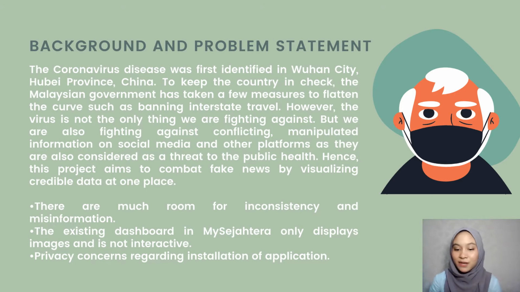So, as we have been living in this pandemic for almost 2 years, we can see that there are various measures that have been taken by the government, such as banning interstate travel. However, banning interstate travel only minimizes the spread of the virus, but we are not only fighting against the virus, but we are also fighting against fake news. And as a computer science student, there are many things that we can do to combat that issue.